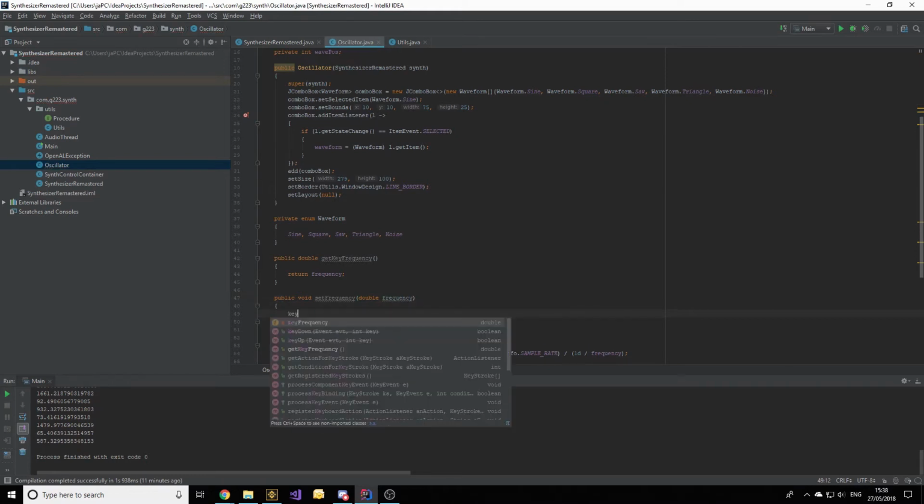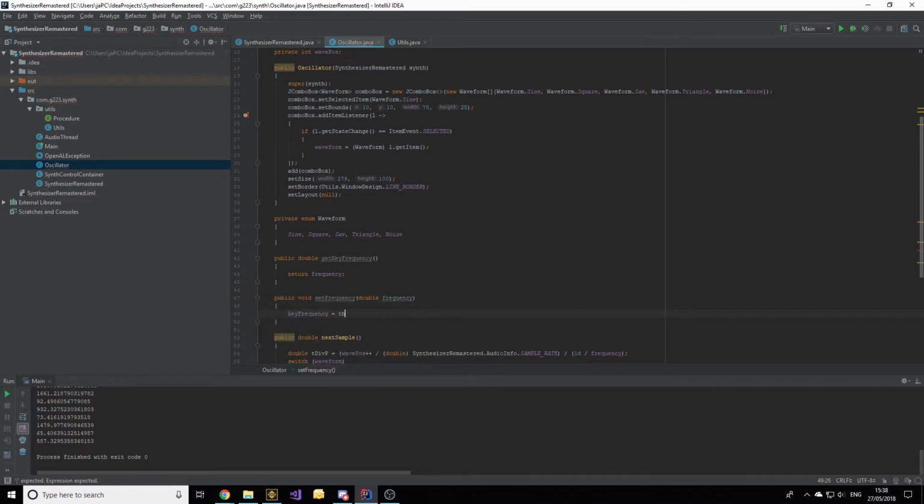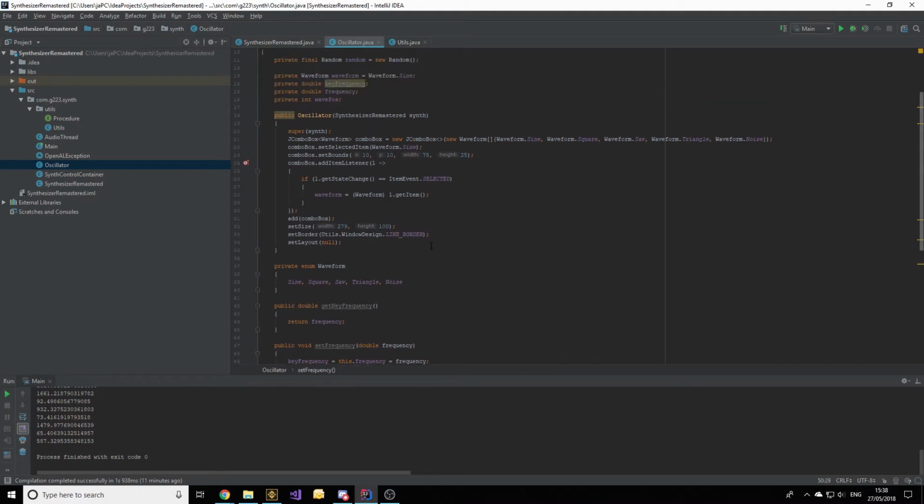The first one being it's going to set the key frequency and the class frequency to the passed frequency, and then we're going to want to apply a tone offset. Basically, we're going to implement a label here, which allows you to drag a frequency offset up and down, which will modify what frequency the oscillator is generating at. What we can do for individual oscillators, more on this later.